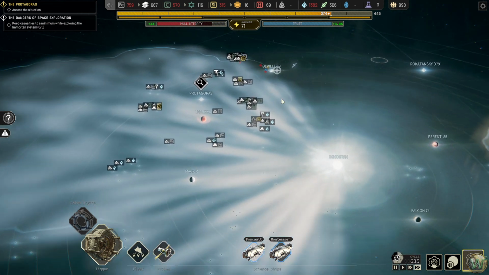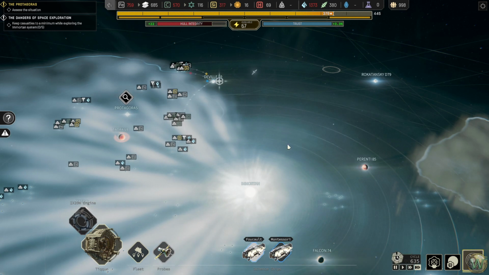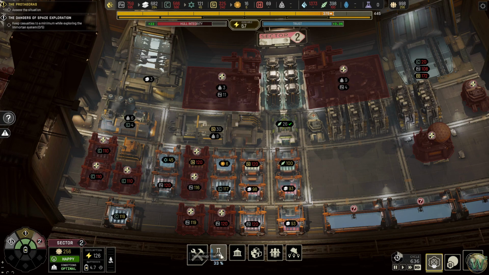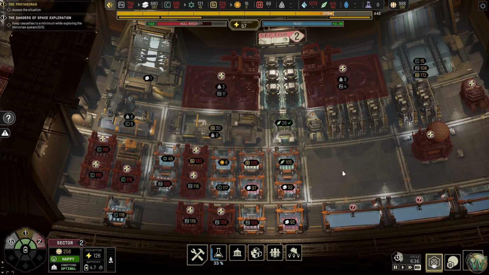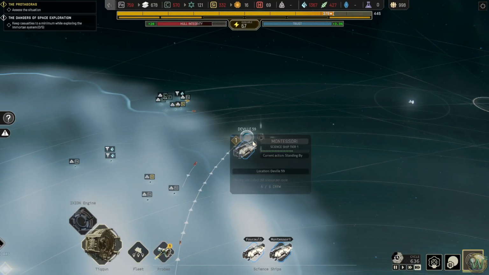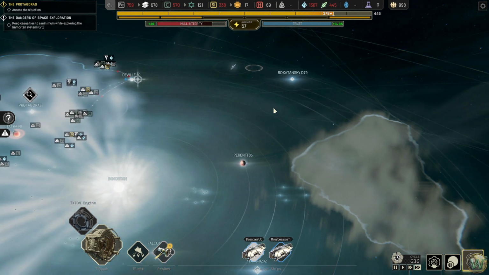So we're going to do a bunch of collection again off camera. We'll probably advance quite a few more cycles, but that's fine because all I'm doing is production and gathering of resources, and then we can do the final bit of exploration as well as the Protagoras, perhaps in the next episode.